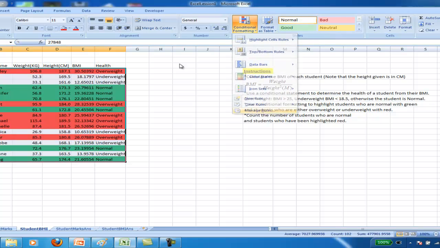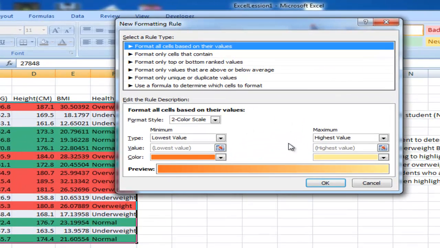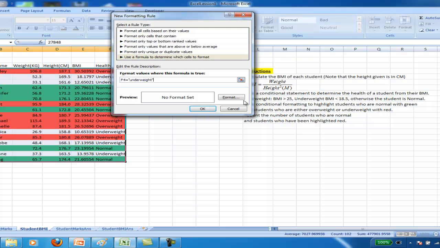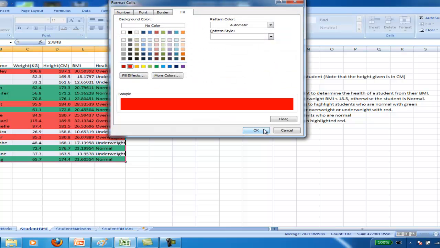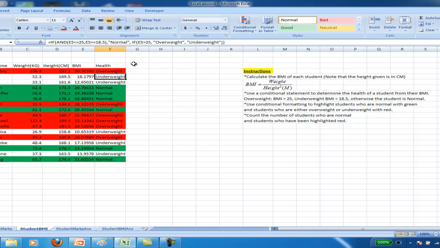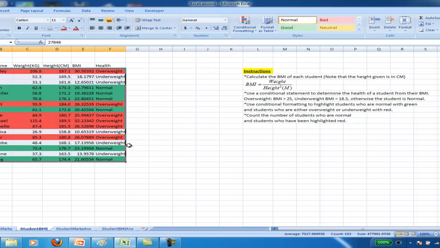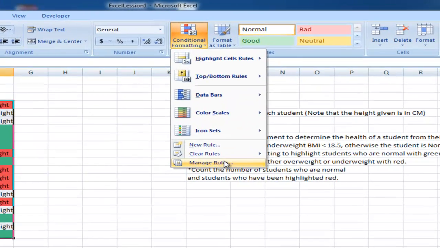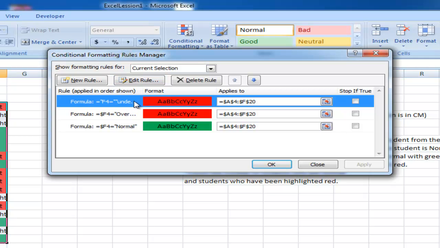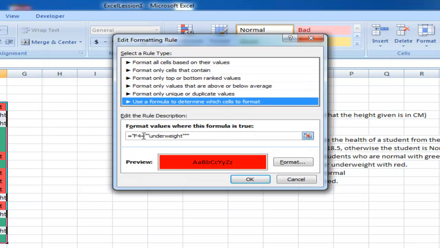Now, again, I want to check if it's underweight. If it equals underweight, we'll also highlight that red, for all the underweight and overweight people. Actually, I didn't do it properly. So let's go back to manage rules, click on it and edit.